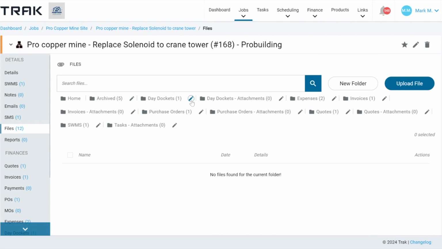Number two is if you need to be able to share them in bulk, you can just select one by the pencil and you can share a link to that whole folder. So that allows you, for example, if you've got 100 photos on a job and you want to share that to a client, you can just click on the pencil and press share, and you can then share that whole folder with the customer as a link so that you're not having to download each individual file and add it into somewhere and send it off.